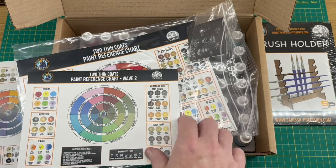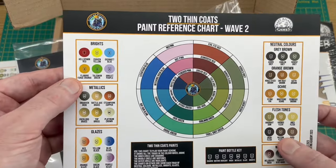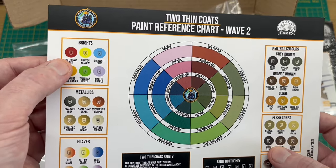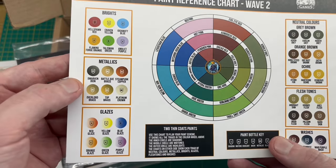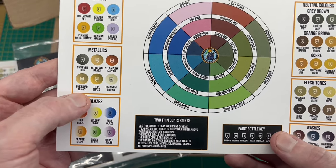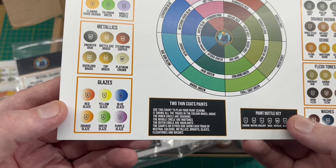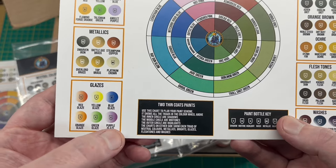And then we've also got the same for Wave 2. Again, we've got the colour wheel. Then we've got our 6 new bright paints, including Hellspawn Red, which is apparently the reddest red that ever redded, if you listen to Duncan's description of it. We've got the brand new metallics: Dwarven Iron, Battle Axe Brass, Steampunk Copper, Overlord Brass, Top Brass and Platinum Crown. And then we've got our 6 new glazes as well: red, yellow, blue, orange, green and purple glaze.